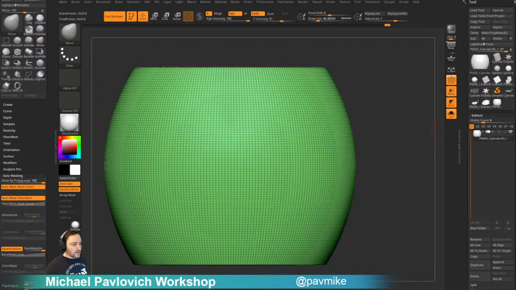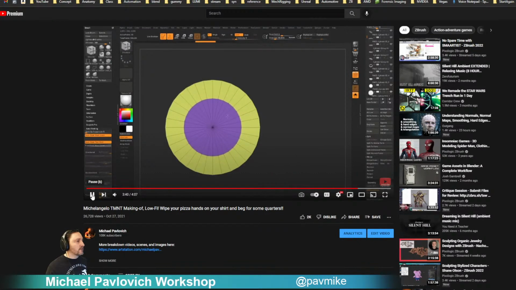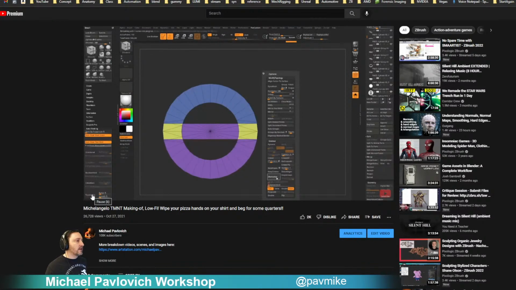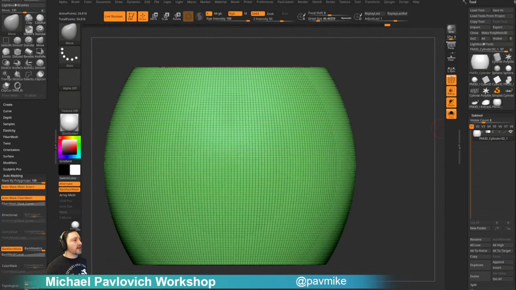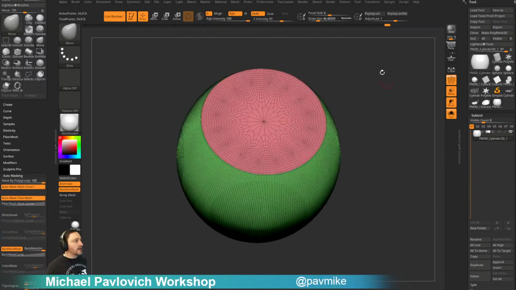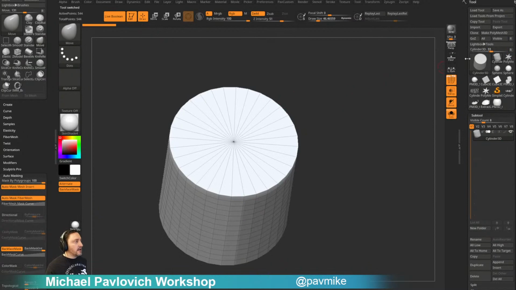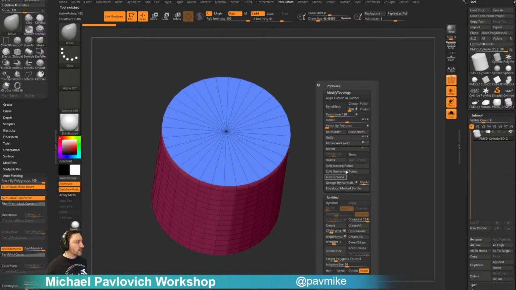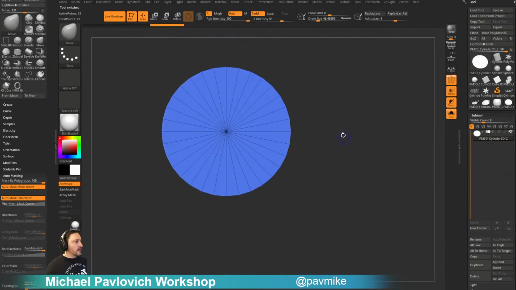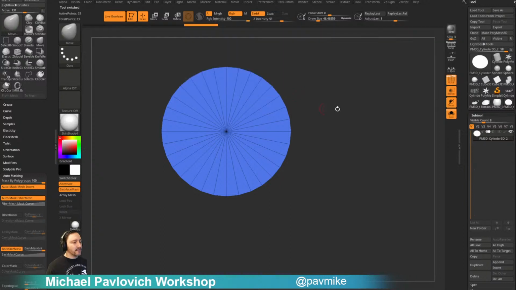Okay, so back to here. We got our stuff all separated out. I think we're to the point. Oh, okay. This is another thing too. How would you make a shape like this really quickly in another program? And how I make it is, I don't tend to overthink it. I mean, you can bridge edges and stuff like this. But if I go in here, I think I did something like this, group by normals, Control Shift, delete hidden, go through here, Control Shift, and we're going to just do a slice because I just need the basic shapes, right?